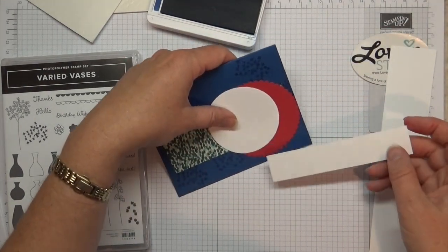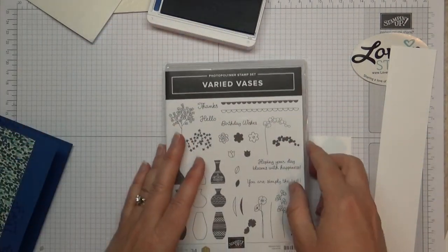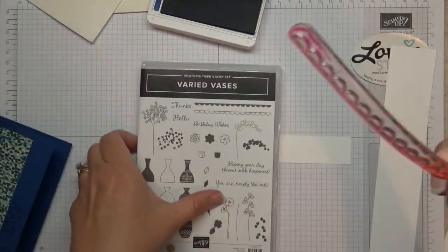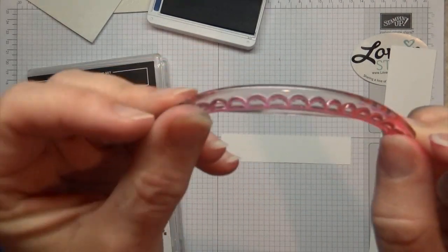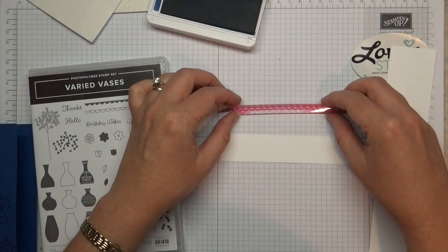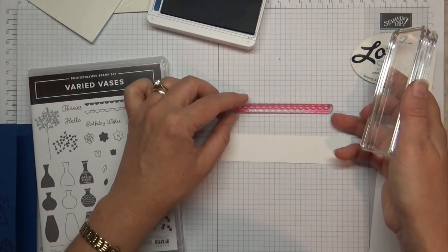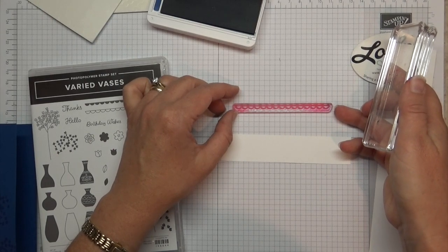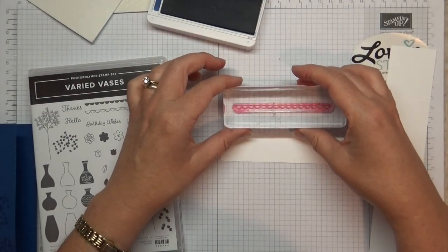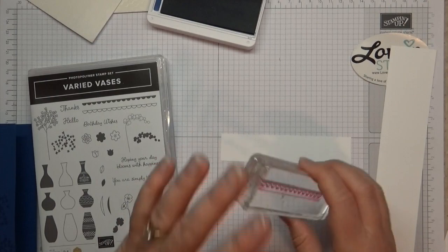So for the strip, I want to show you a trick about mounting your stamps. I'm going to use this long stamp here, which is a little bit on the floppy side since it's photopolymer and it doesn't have a lot of support, but I want it to be straight on here. So I'm going to line this up on my grid paper and make sure that the stamp is straight, which it is, so it's in its own native conformation. Then instead of picking it up and putting it on, I'm just going to apply my block right to it. So now I know that it's set straight the way I want it and should be easy to use.